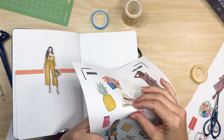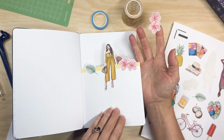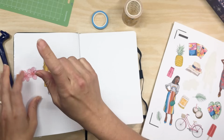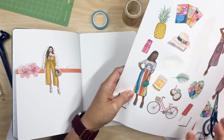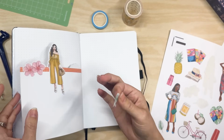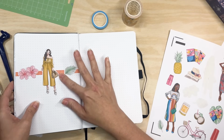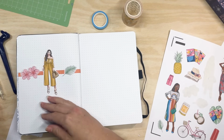Then to flip the images, you literally can do that in whatever software opens when you double click on your picture. If it's just like the photo viewer in your computer, there should be a drop-down menu and it'll have an option to flip, and you'll just have to choose flip horizontal or flip vertical, and you can see how those two look and then print the other one out. So you can do this at home without special software. You don't need a cutting machine. Like, you can do this.